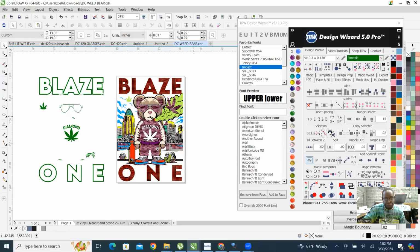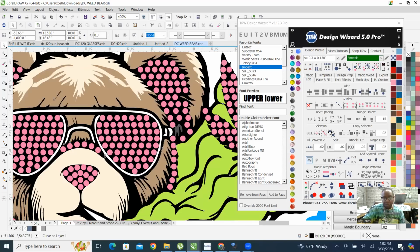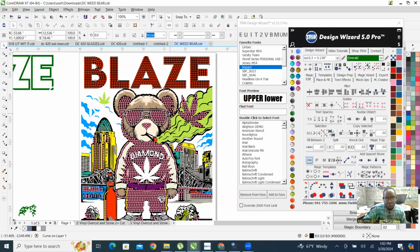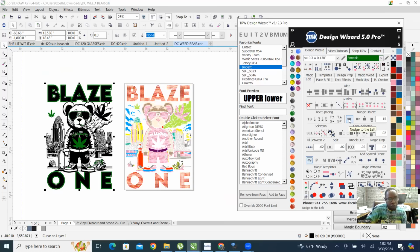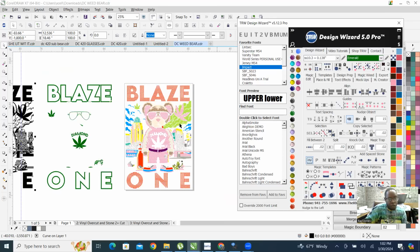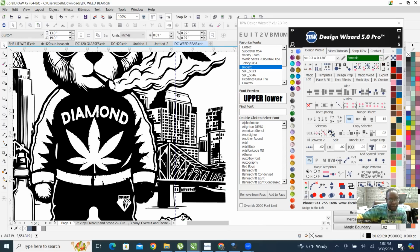All right. Next, I want to move all of this black that's in the image. So I'm going to click right there on the black. And I think I already have all of the black welded together. So let's just nudge that over. I'm gonna nudge it over again. So as you can see, that's all the black that's in the image.